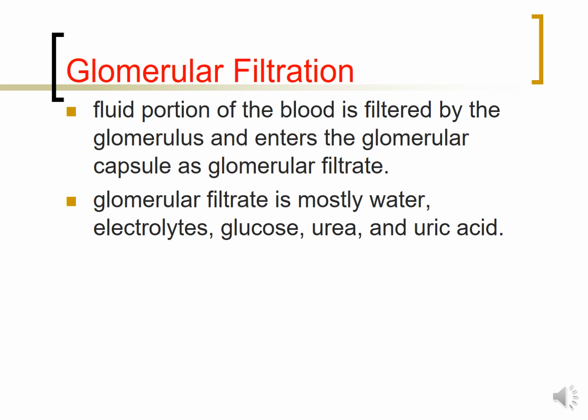It's not referred to as urine yet. The filtrate is mostly water. It also contains substances that you may want to reabsorb, such as electrolytes, glucose (I know it's not listed here), amino acids, and some waste products such as urea and uric acid. These are examples of nitrogenous wastes that were mentioned in the beginning of this presentation.